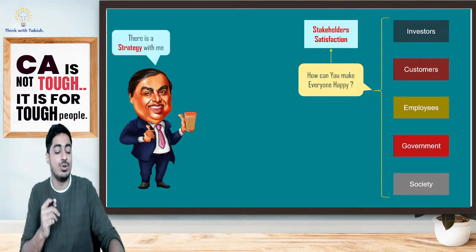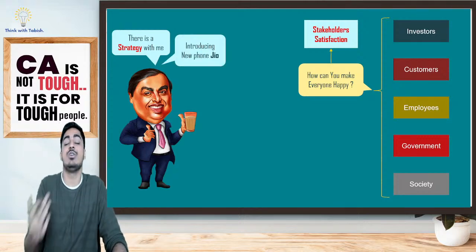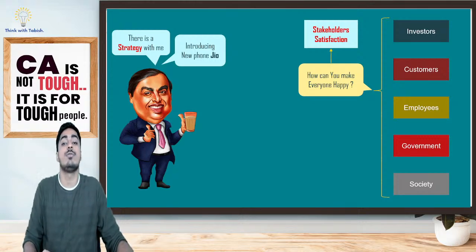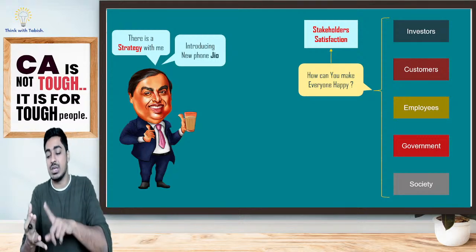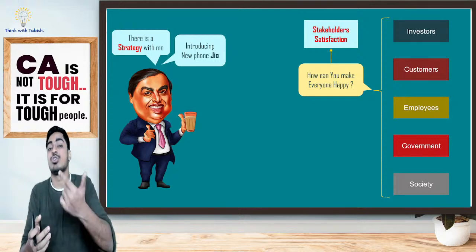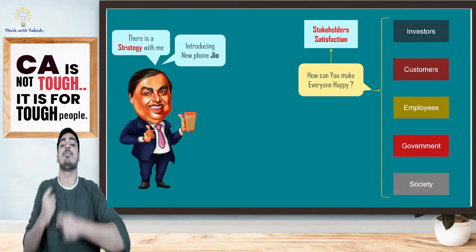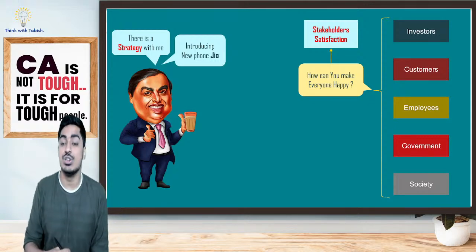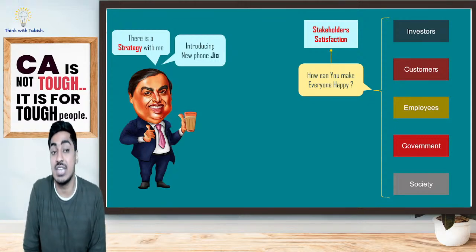He says, I am going to come up with Geo phones. Till now we had only come up with Geo SIMs. I am planning to come up with the latest new Geo phones. If I do that, all of your needs and requirements will be fulfilled. Investors will get better ROI, customers better products, employees more opportunities, the government more tax, society more employability. In order to satisfy all my stakeholders, I am coming up with a new Geo phone. Now all my stakeholders are happy, saying, okay, Ambani boss has a strategy.